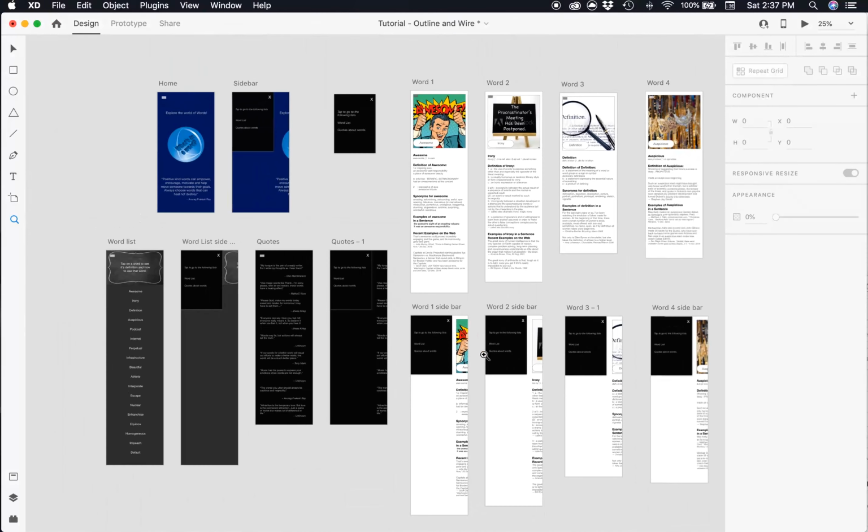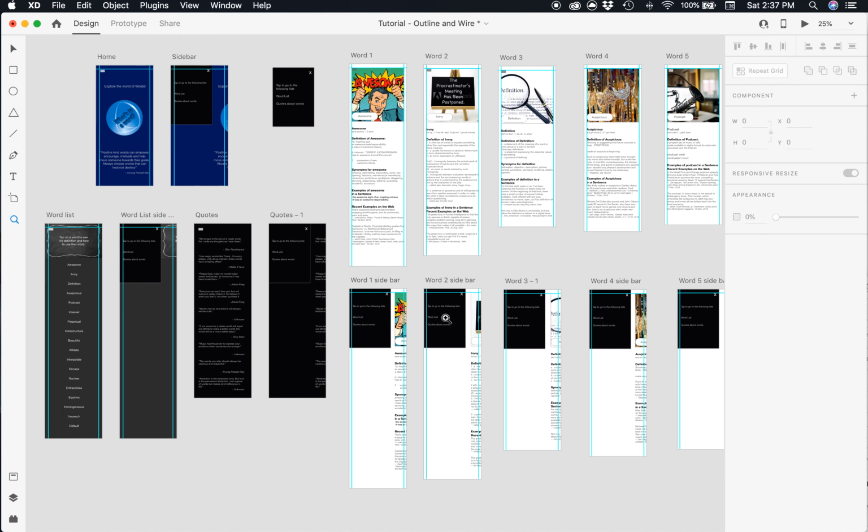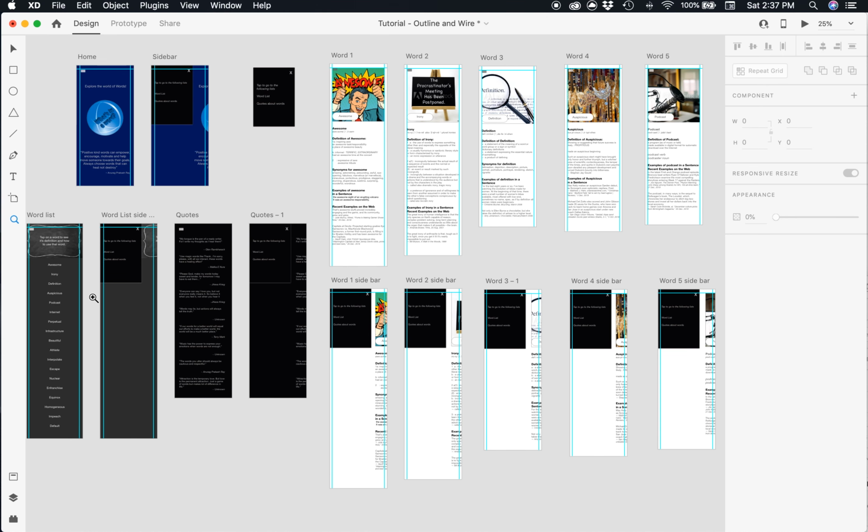So getting back to this, let's take a look at some of the elements that are different from our original wireframe. For one, you can see this list is very long. Instead of just being a single screen, it's actually a scroll screen. The other thing is, you can see that we've put images into each one of these panels, and I've created a logo. Now, the logo I created in Illustrator and exported as a PNG. There are, in fact, enough tools within Adobe XD for you to be able to create something inside of this program. You don't have to bring it in from somewhere else. But I just kept it simple because most of us are working in that kind of realm.